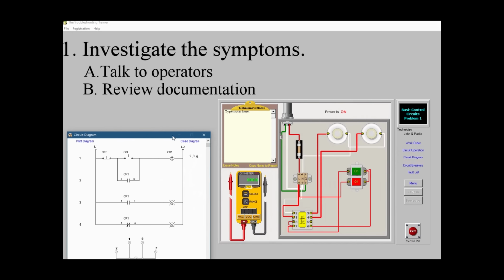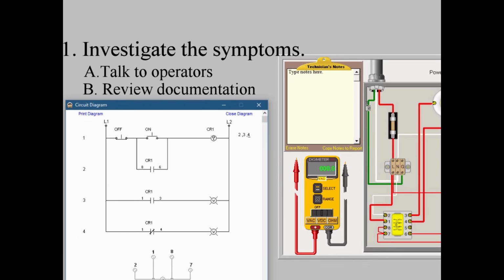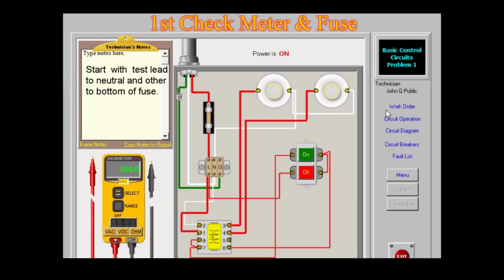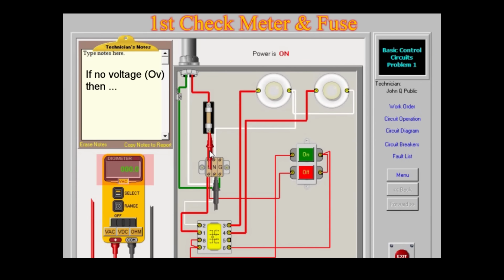When we tested for proper operation, we saw neither light turn on. Consider possible causes while reviewing the circuit diagram. A best practice is to test your meter before starting the troubleshooting process. During that process, you may discover one of the most common causes of failure: power, like a blown fuse. Tip: test the meter twice, once with neutral and again using the ground.